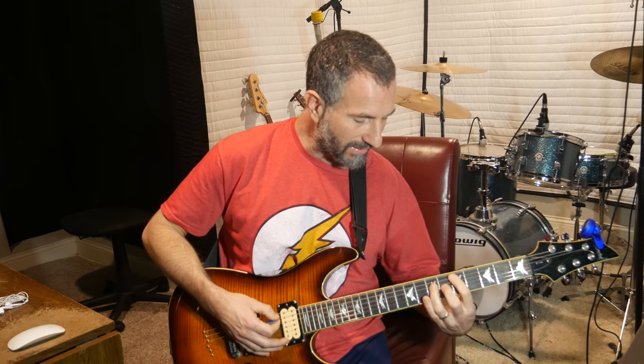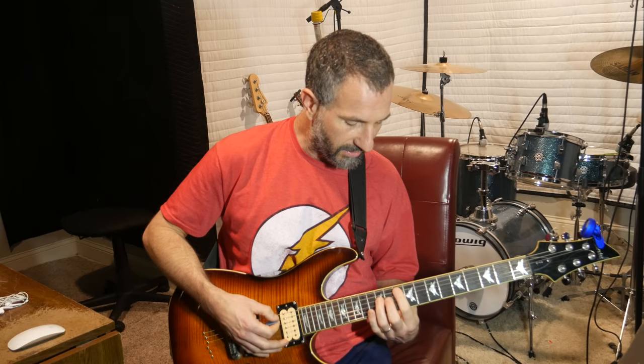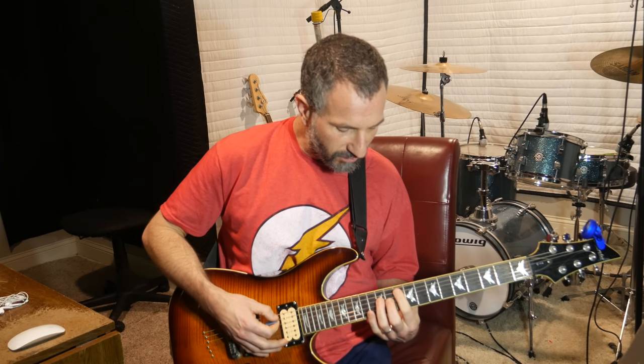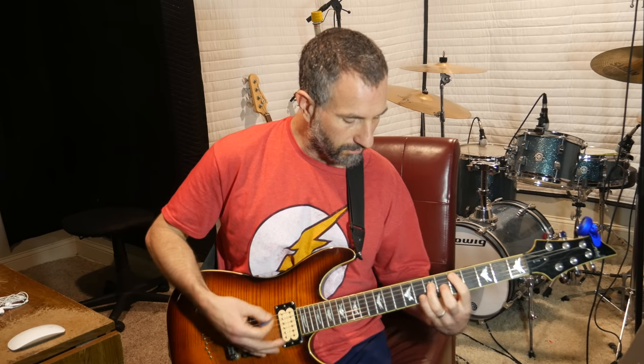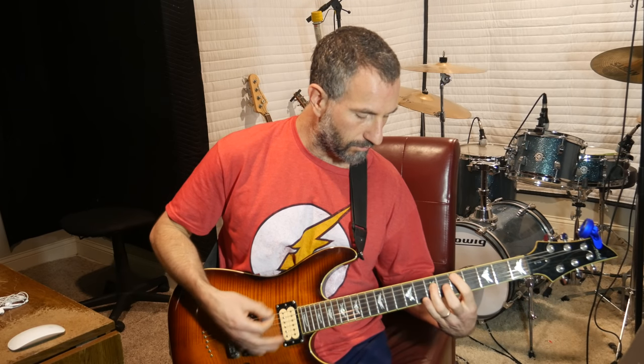Then you do that same thing, go back to the 5th one, all the way to... Then you take your pointer finger to the 10th fret of the A string and your ring finger to the 12th fret of the D string. Then back down to the other one.